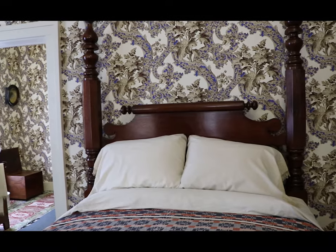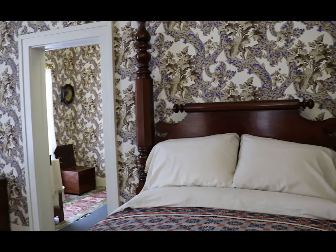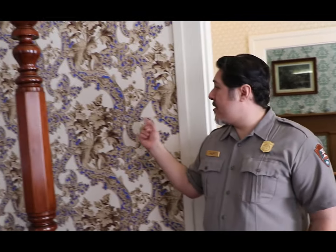We don't exactly know what all the wallpaper looked like throughout the home, except for the Lincoln master bedroom suite. Amazingly, the wallpaper that was inside Abraham Lincoln's bedroom has stood the test of time and still exists to this day. It gives us a chance to have an intimate look into the otherwise private lives of Abraham and Mary Lincoln. Today, however, this wallpaper isn't the original. To see it, we need to go behind the scenes and leave the Lincoln home to take an exciting look at the original wallpaper that hung inside Abraham Lincoln's bedroom.